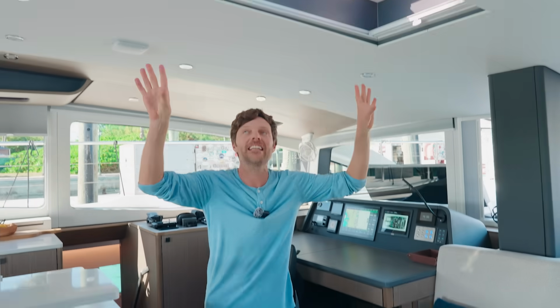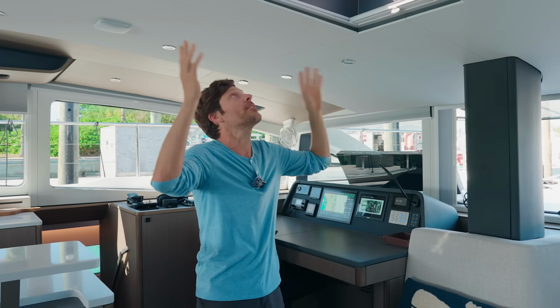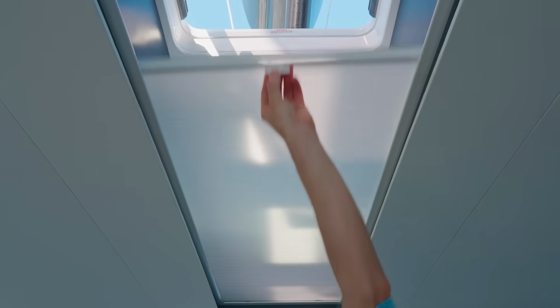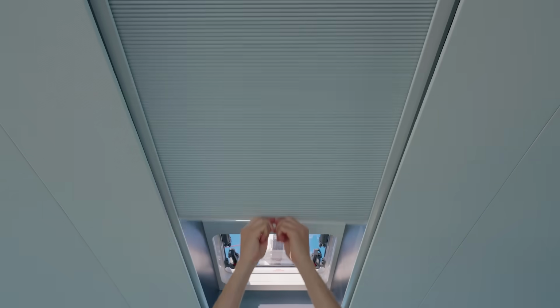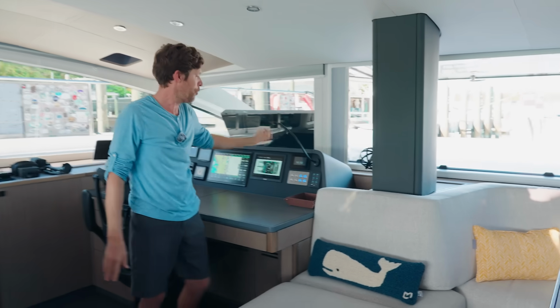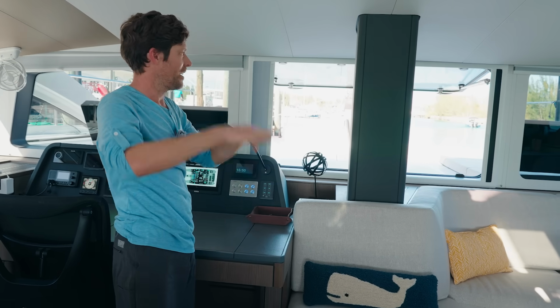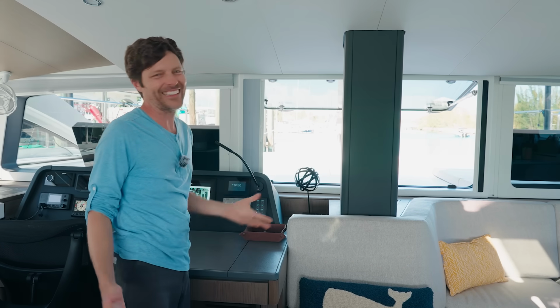A big skylight here with 2 windows, or hatches, I'm sorry, so you can see your sail and you get a breeze. Everything has day shade and night shade, all of them, all the windows. A huge forward electric window that closes down. But we don't need to see that, that'll take forever. It doesn't take that long.